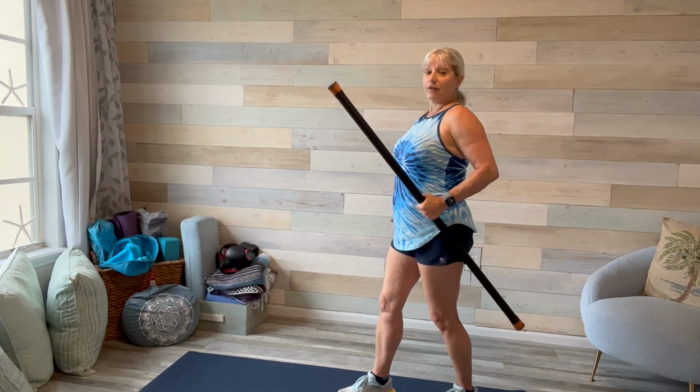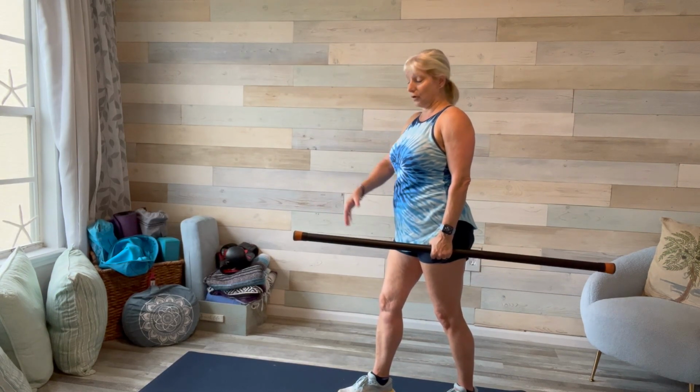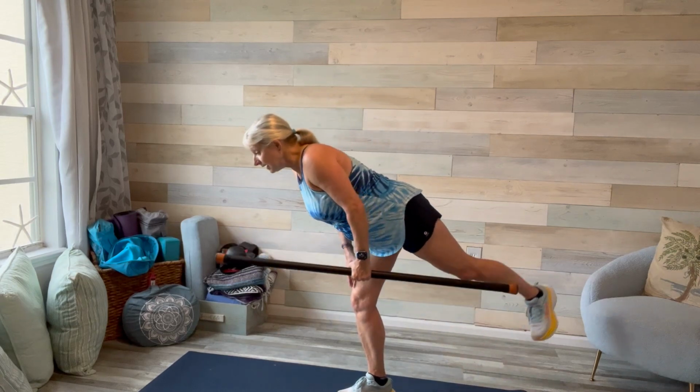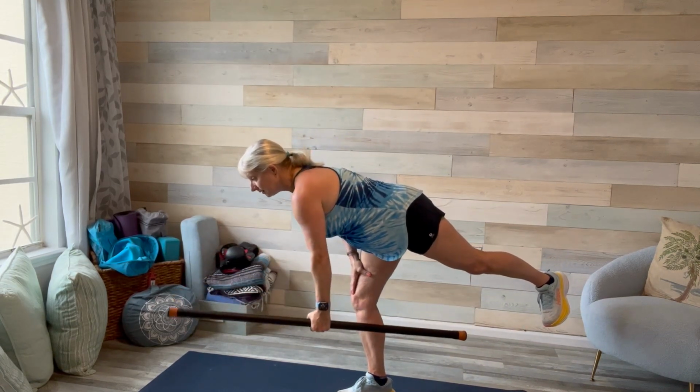So the same thing for me, being in the middle is better. You have to find what works for you. We're going to roll that shoulder back, hip hinge. Softness in that standing knee. Going to hinge. And then I'm driving up and down.